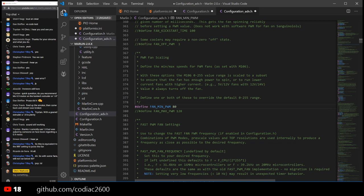And you can still scale just like it normally would. So you're not limited. It just means that it's taking the PWM signal, shifting it over, and then expanding it to fit. So you still get all your ranges. So 50% is still 50% of max. It just moves that scale over.